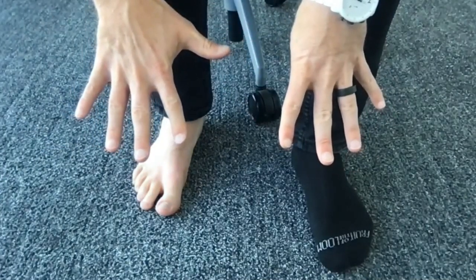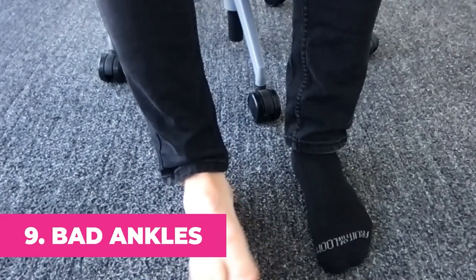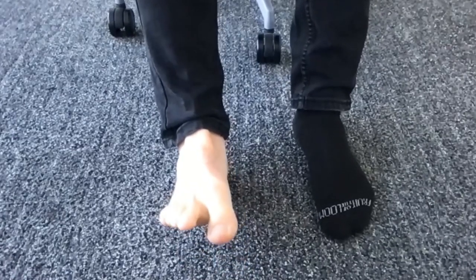Use your own. And number 9. Number 9 are bad ankles. So I broke this guy 8th grade state finals of a wrestling tournament and I rolled my ankle semifinals. The guy that ended up winning it, I beat the week earlier. I would have won the state title. All right, I'm done with that. But so then I have to take care of this thing every once in a while. So just take care of the ankle.